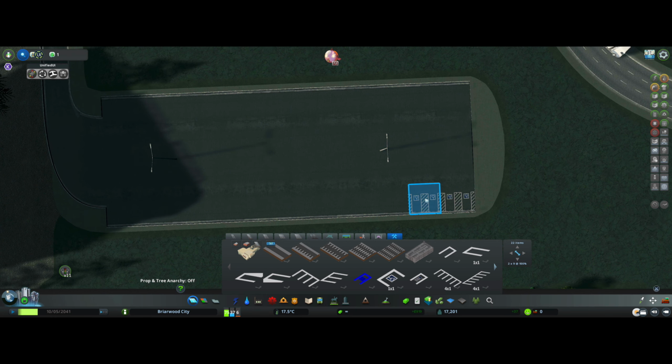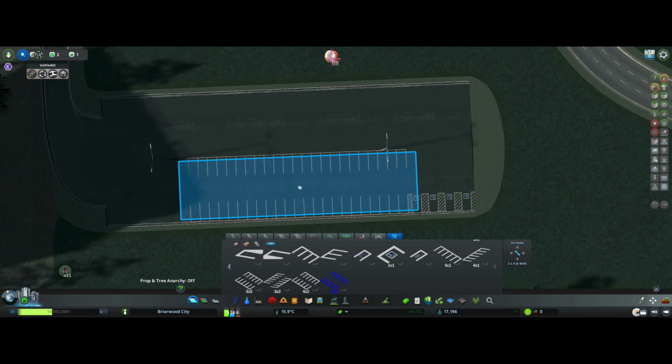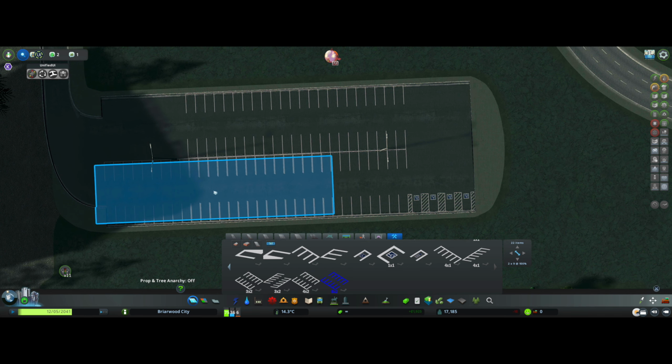The people who work here are going to need to park, so a parking lot is clearly in order. I really like these parking lot roads. They take a little more time to set up than just plopping down a parking garage, but they look great and they're super flexible in terms of how your parking lots look.